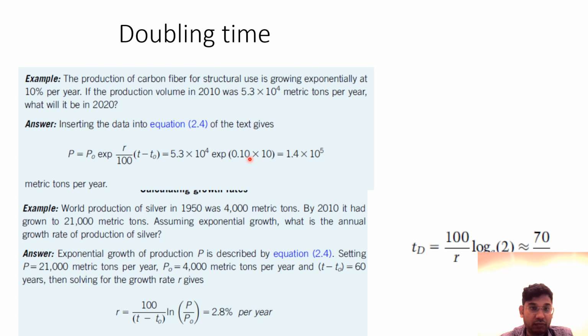And you can do the same for anything else here. If I give you all the other variables and then ask you to find the rate of growth, it's also solvable. Again, check this example. One special case is that of the doubling time, when P over P naught is 2. When I ask you to calculate the doubling time, you can have a simplified formula that's mentioned here. So you can use this, especially if I ask you questions about doubling time. Okay, but again, this is simple plug and play, and you could see from these equations.